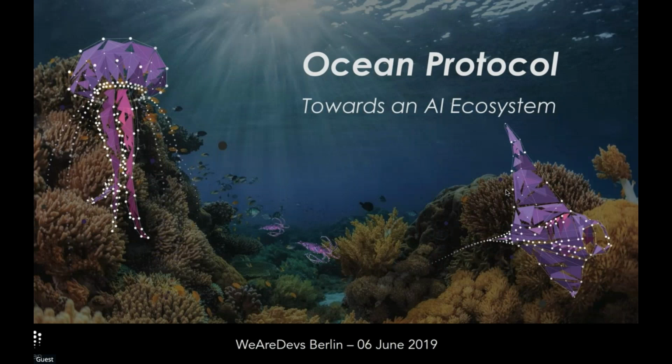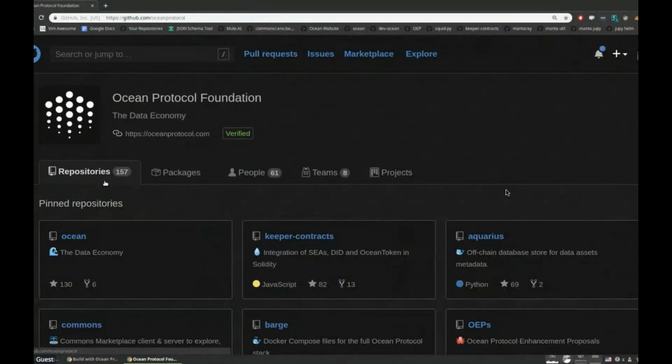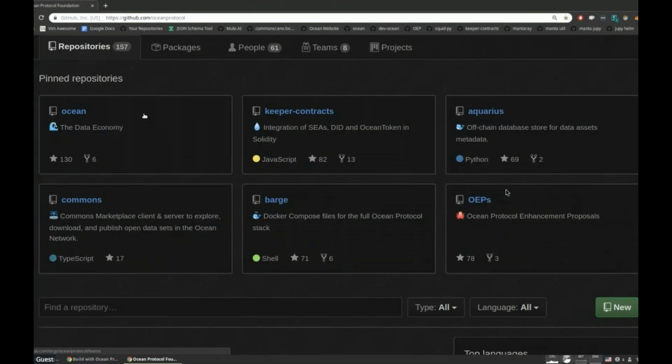That last point is: how can you, as a developer, start to investigate Ocean Protocol to learn more about it? How can you build on Ocean Protocol? The first thing I'll point out, and I'll just reiterate, is that Ocean Protocol is a nonprofit foundation with a mandate for open source software. In this GitHub organization, github.com/Ocean Protocol, you'll find every single repository that we have. For example, we have this Aquarius repository. Let's see if I can find it. I'll just search for it.